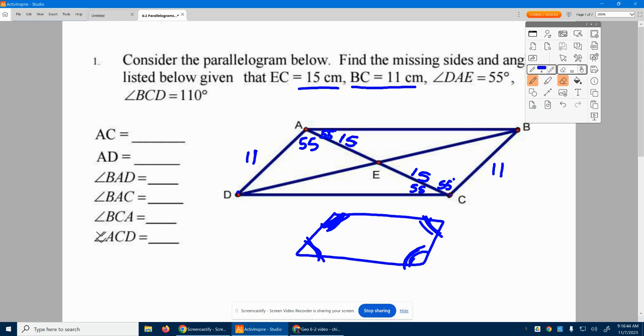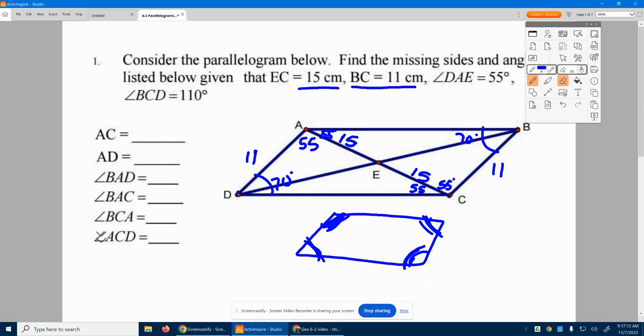So I do know this whole angle. I don't know how it's broken up, but if that one side is 110, I know he's got to be 70, and up here is going to have to be 70 also for that whole angle. And it could be broken up. We don't have any idea. 60 and 10, could be 50 and 20. We don't know, but we do know the whole angle itself is 70. So we have filled in everything we possibly know from the information that's given. So let's go on and see what it asks now.